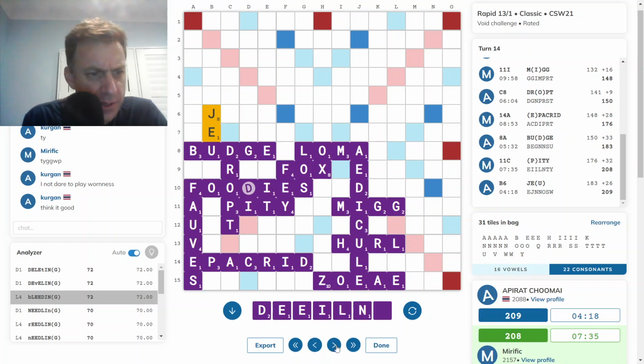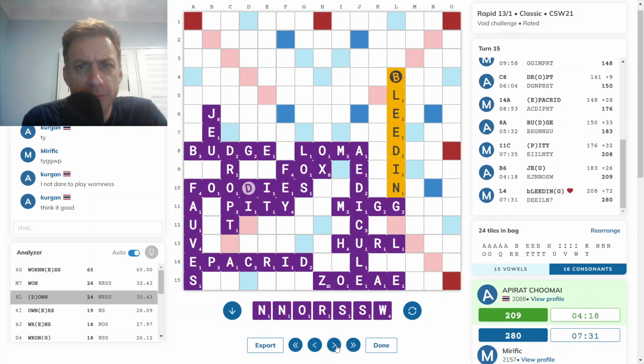Now there were a few bingos here. Bleeding, deviling, and deleting. Needling, reedling, quite a few. I thought bleeding wouldn't really help opponent too much with the B. So, warnness. Wow, look at that. The only bingo. Quite a strange word. Warnness. Just sounds clumsy, but I'm sure there's a perfectly reasonable situation to use the word in. Warnness for 65 at 6G. Through the E. Okay, nice.